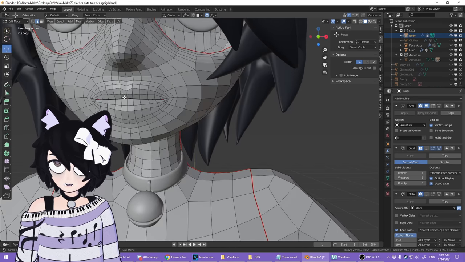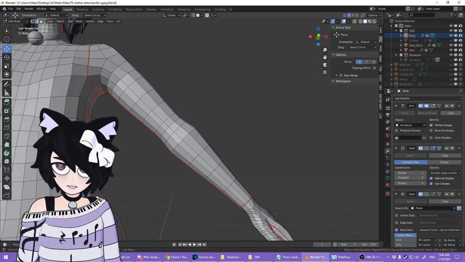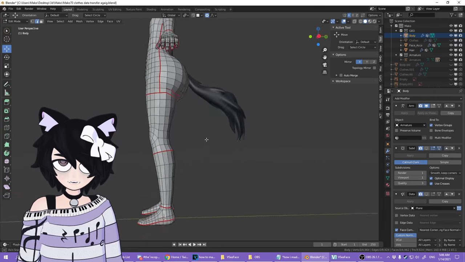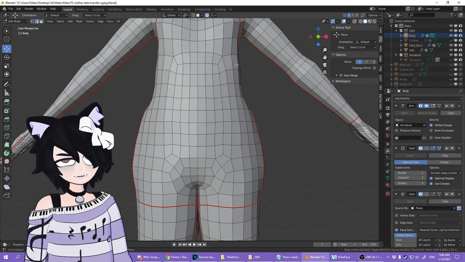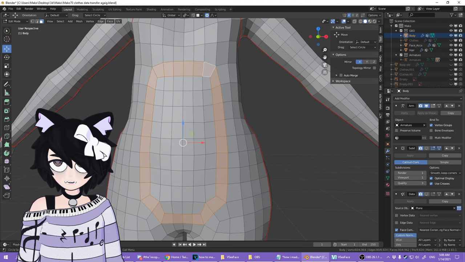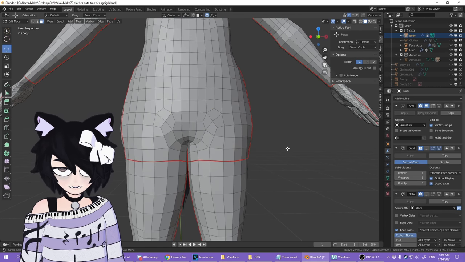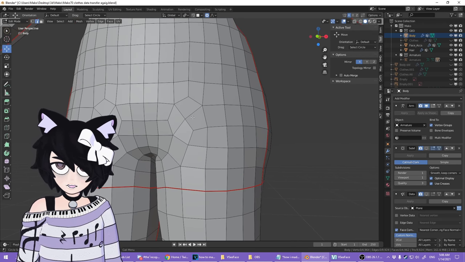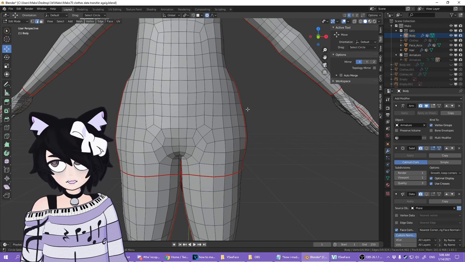You can see where I did the concentric circles around the lips, around the eyes. Some extra edge loops around the elbows and the knees. This is not my topology, this is Dicko's topology. Everything you see here was done following him, including these abs here, which were pretty much not necessary, but I figured I'd add them anyway. This could have easily just been a simple little, you know, the way the rest of the body is. I did not really end up doing the pelvis area that well, actually. You can see there are lines following that crease pattern I was talking about, but not as well as I kind of should have.